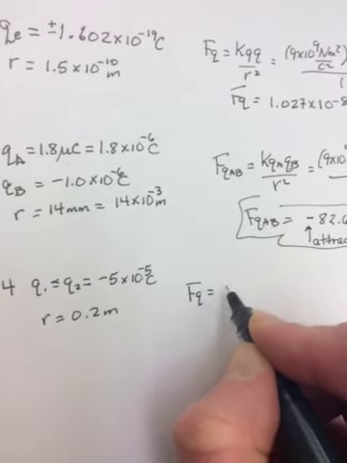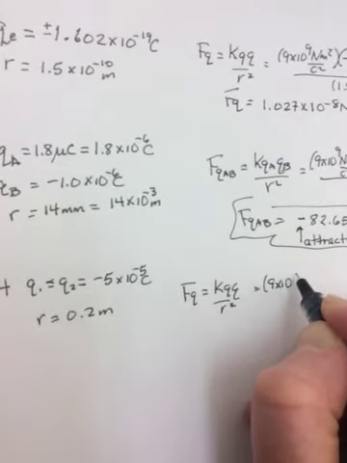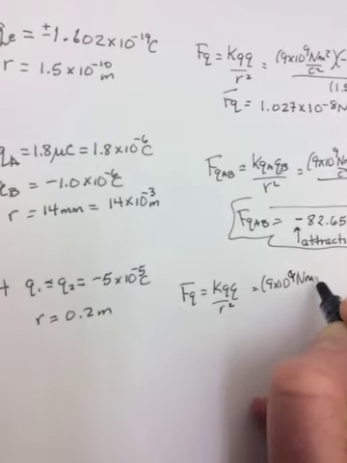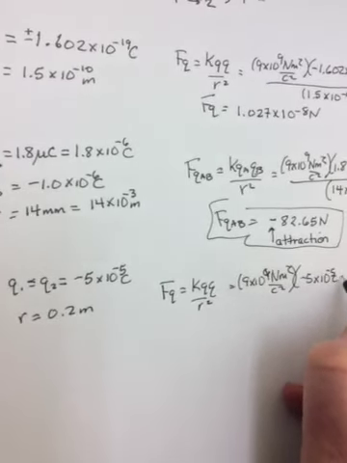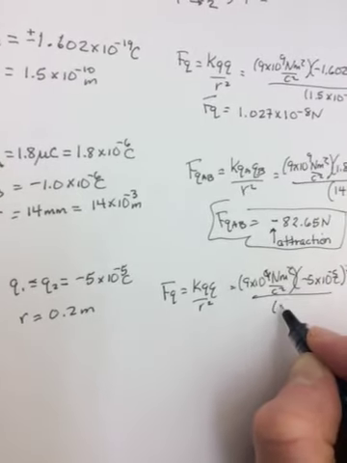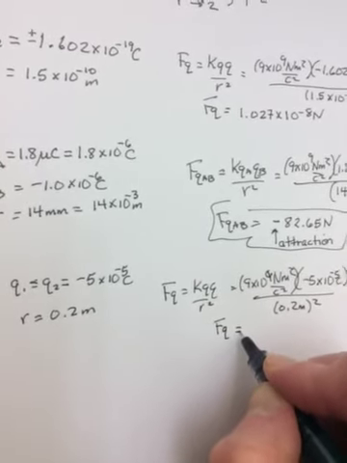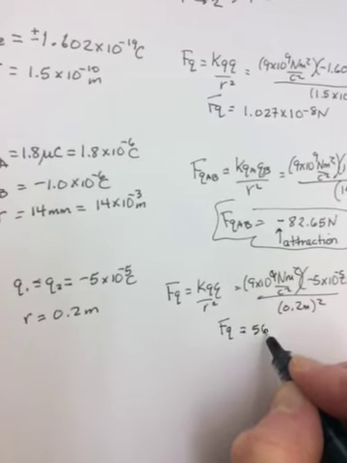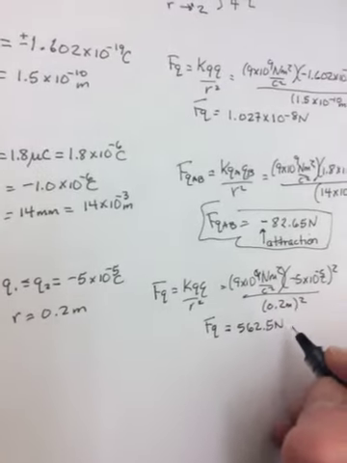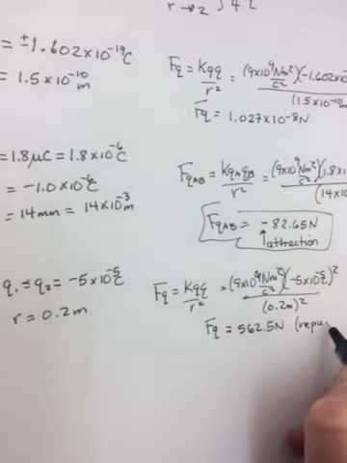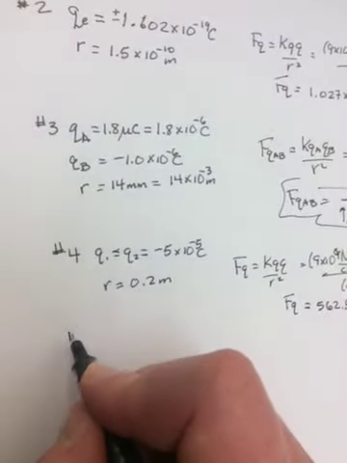Number 4 says two negatively charged objects, so Q1 and Q2, sounds like they're the same, are negative 5 times 10 to the negative 5 coulombs, and they're 0.2 meters from each other. Number 4, you're looking for k Q Q over R squared again. So 9 to the ninth newton meters squared per coulomb squared, negative 5 to the negative 5 coulombs squared, just because they're the same, over 0.2 squared. And when you do this math, you should get 562.5 newtons. It works out to be positive, and that means it's a force of repulsion, which it should be because they're the same charged nature. They don't like each other.